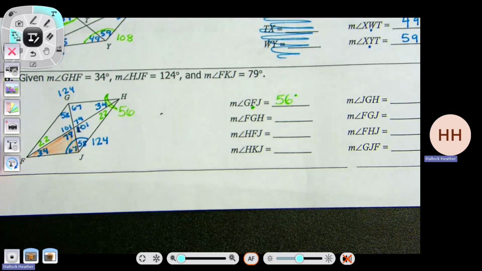So take a minute, see if you can fill in these. You need to be able to read 3-letter angles. It's focused on the middle, but you use the other letters to figure out which direction it's talking about.